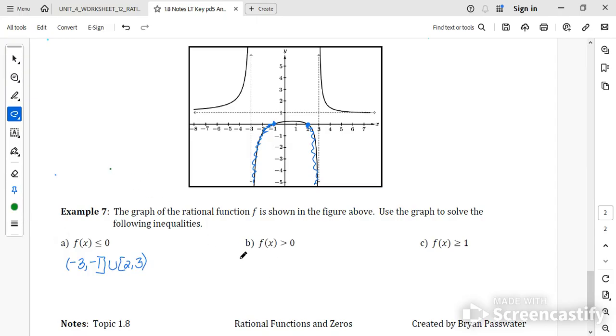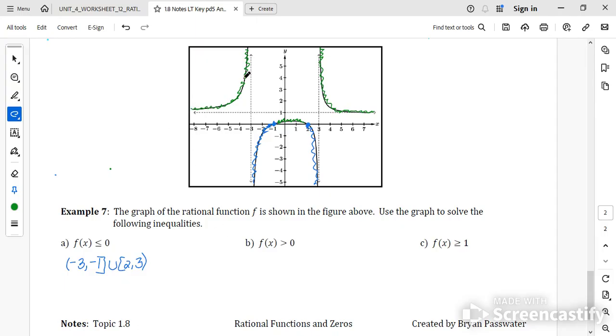Part B. Now we're looking at where my output values are greater than 0, so anything in positive y territory. Working from left to right, I would be looking at this curve up here. That's definitely in positive y territory. It looks like in between my two x-intercepts is positive y territory. And then again, this piece up top, but over on the right-hand side, is in positive y territory. This time, keep in mind, we do not want the equal to 0, so I don't want to include my x-intercept values of -1 and 2, so I'm going to use parentheses with those.